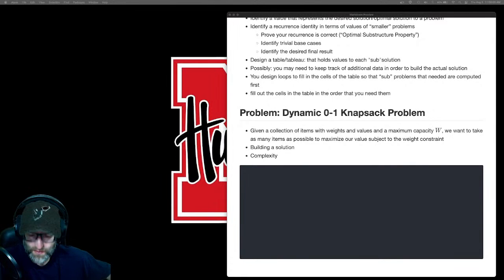Today we're going to finish up dynamic programming by finishing up the 0-1 knapsack problem, the dynamic programming solution to it, and then briefly introduce the other problem that we usually cover, optimal binary search trees. I'm not going to go into too much detail, simply because I have a whole video series on it with a much more detailed presentation with full pseudocode, full analysis, and all that stuff.